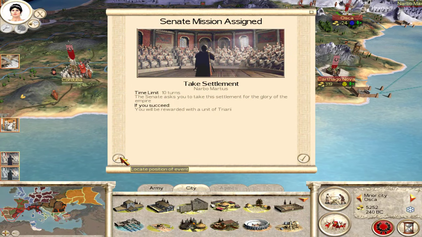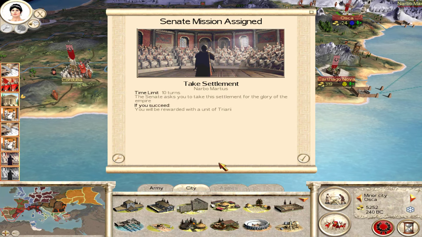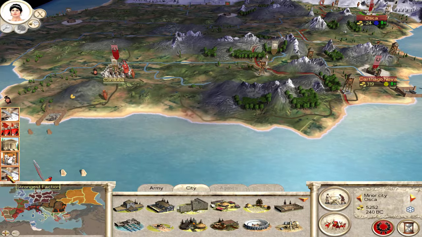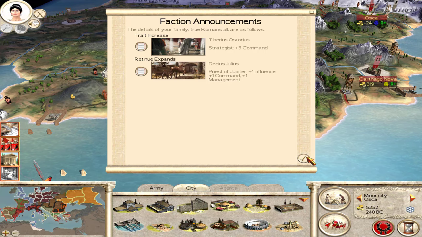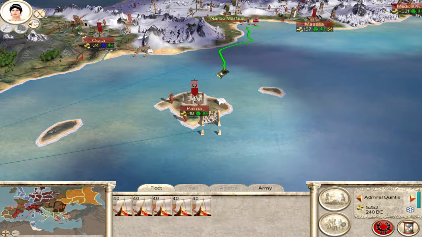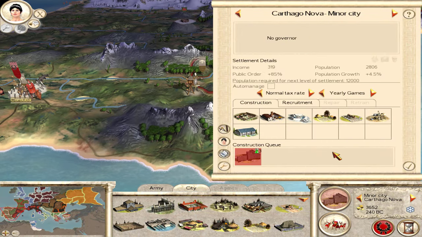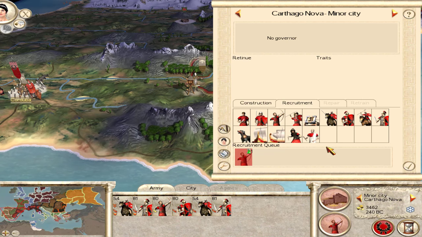Alright, they want us to take Narbo Martius in 10 turns, and we'll get a Triarii. Nice. I'm definitely going to try to do that mission. We got 1,000 denarii for blockading Narbo Martius. Egypt's the strongest faction. Let's get these guys to drop off the peasants here in Palma and get it to grow. And I want to get stone walls in Carthago Nova. Let's get another archer.